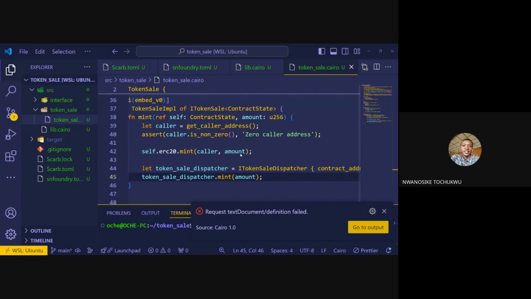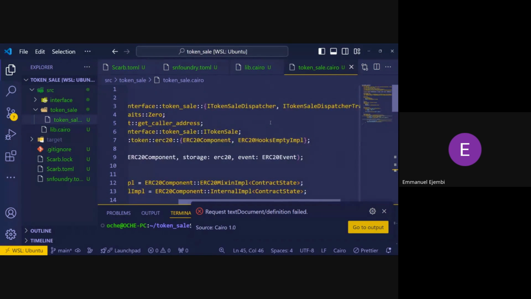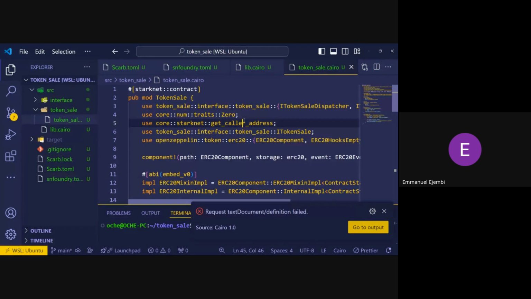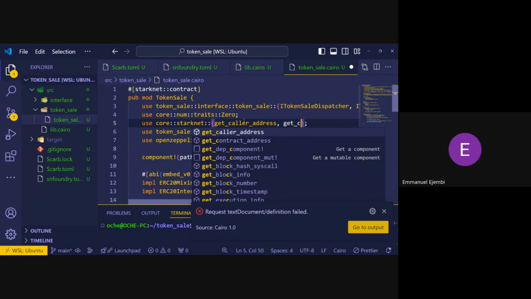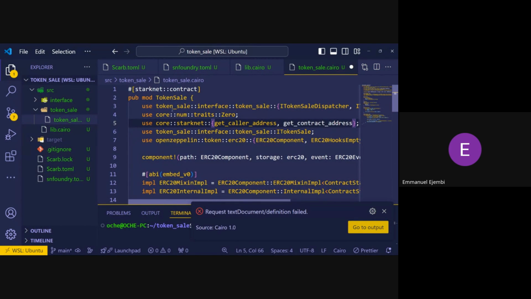On line 44, what contract address are we exactly passing to that token sale dispatcher? That's a very good question. There's a function from Starknet called get contract address, similar to get caller address. Get caller address returns the address of the person calling the function, but get contract address returns the address of the contract itself.